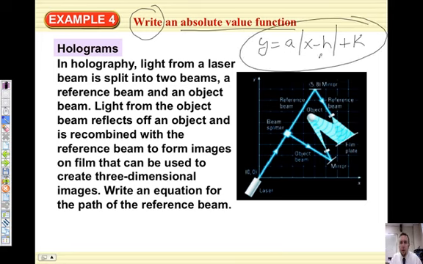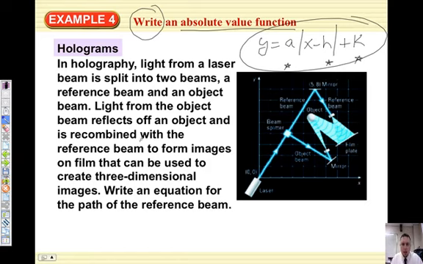So what do you need for an equation? You need to know what a is, you need to know what h and k are. And then you leave x and y in your equation always, like y equals mx plus b. You have m and you got b, you plug them in, right? You have y equals this, you need a, h, and k, and you plug them in.